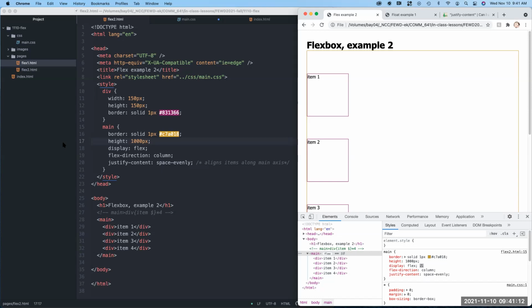If I just told you the main axis is always going from left to right and it's horizontal, you would get it right away. But because it can change based on the flex direction, that can be a little confusing, I realize. It has its benefits too, which once you understand flex, I think will become a little bit more clear.